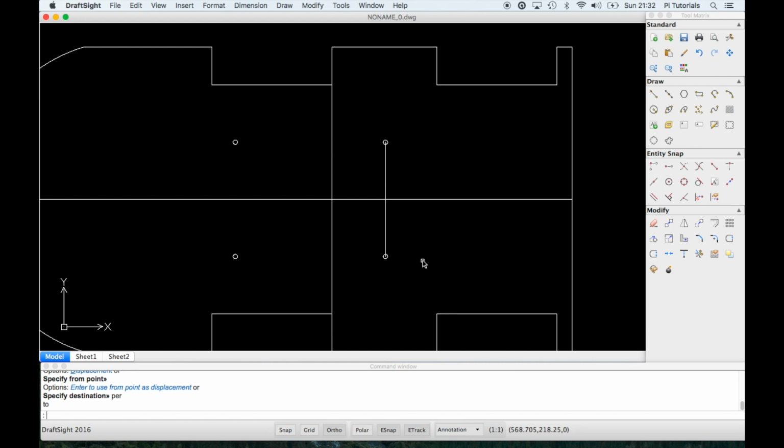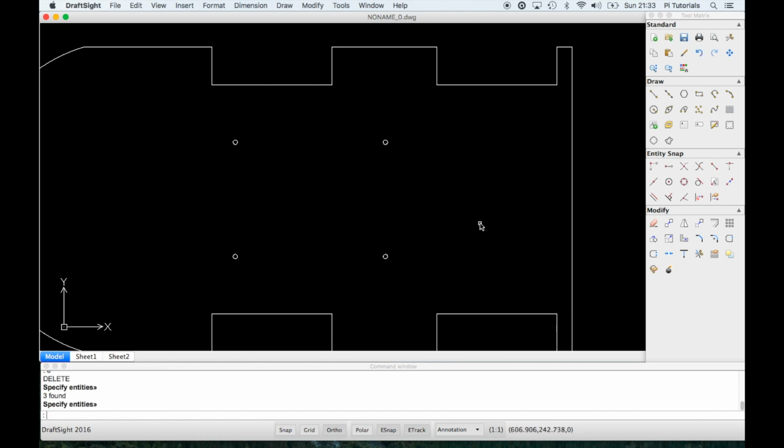They're now central. If I use distance command DI from there to there, 37.5 millimeters. If I do DI from there to there, 37.5 millimeters. So that's now centered. I can now delete my working lines.